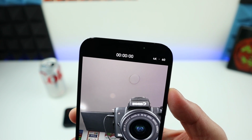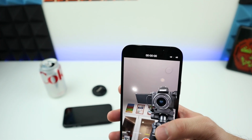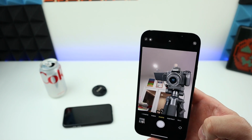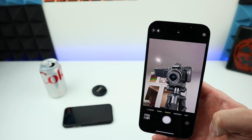And on the front camera, guys, we can still shoot it at 4K 60 FPS. This is insane. Look at this. Can you see yourself? The recording can do 4K, but the photo can only do 1080p.